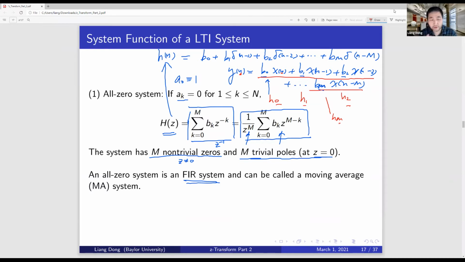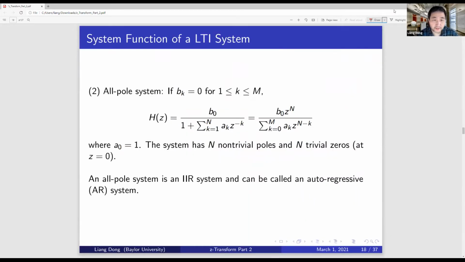So it's a moving average. It's called MA system, or FIR system. FIR system has been used a lot in filter design. The good thing about it is that it's easy, it's just one convolution, and because it is finite, all the FIR systems are stable systems. All the FIR systems are stable because there are no feedback loops. So I don't have the danger that my system will blow up. It just has finite input, and the output will always be finite.